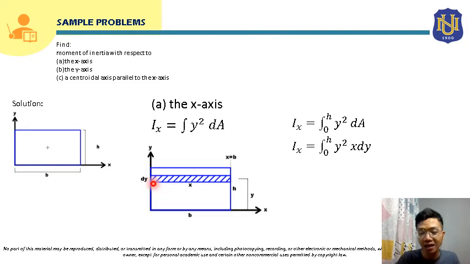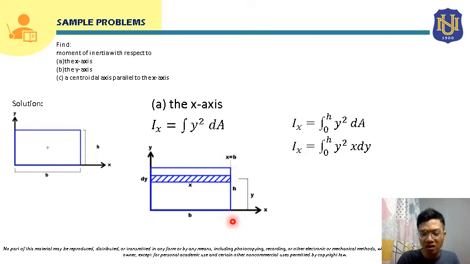This is our differential area. This is a rectangle, so its area will be base times height, which is simply x dy. Now we are going to integrate this with respect to y, meaning all functions here should be expressed as functions of y. So in this case, this x we will express into its equivalent equation.